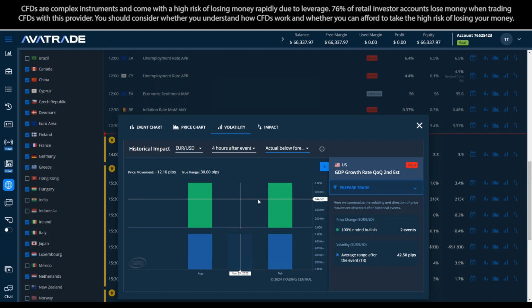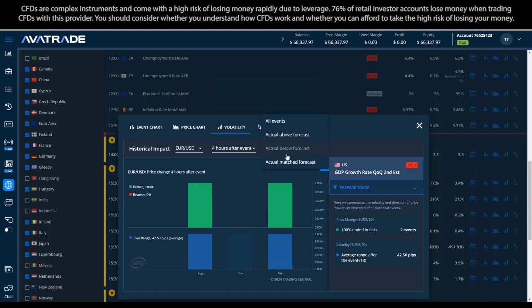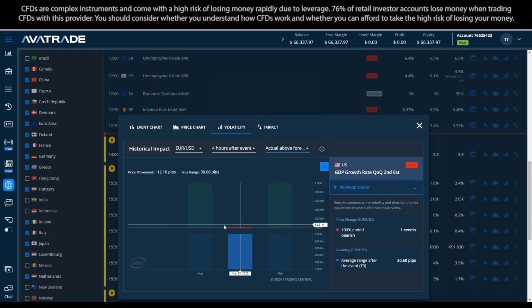Then the USD weakened and the euro went up in the 4 hours after, and the opposite, the one time it came in above expectation, the USD strengthened and had movement down. And the chart looked like a small movement, but it was actually about the same number of pips, 42.5. When it was above, for some reason, the chart drawing looks small, but it also was over 30 pips. Okay, so a significant move.